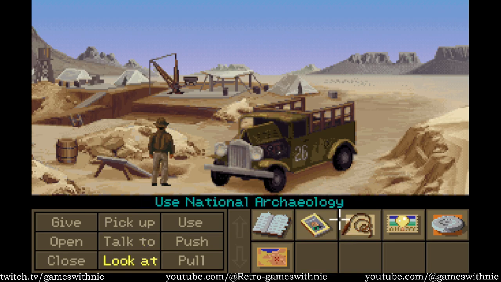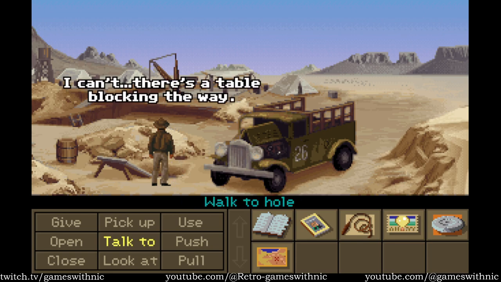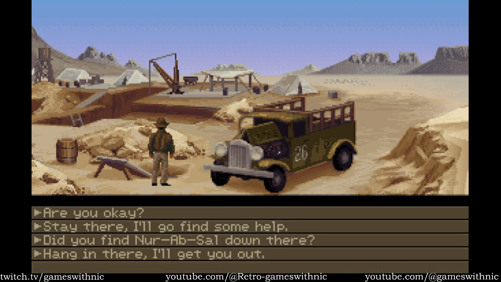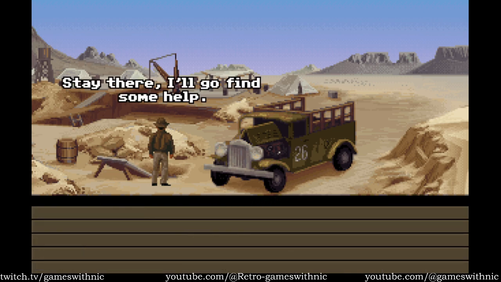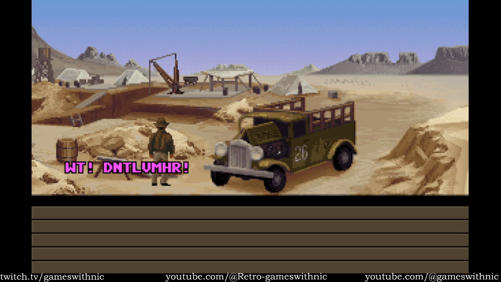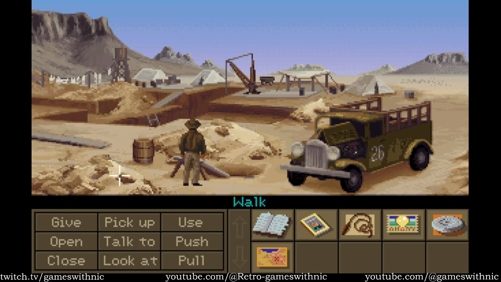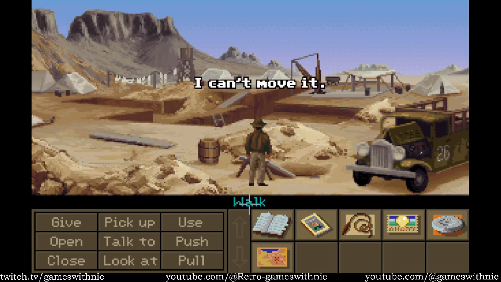Can I use a whip on the hole? I can't. There's a table. Sophia? Yeah? Stay there. I'll go find some help. Wait, don't leave me here! Just kidding. I don't think that'll work. Now, can I pull the table? I can't move it. Can I push the table? I can't move it. Okay.